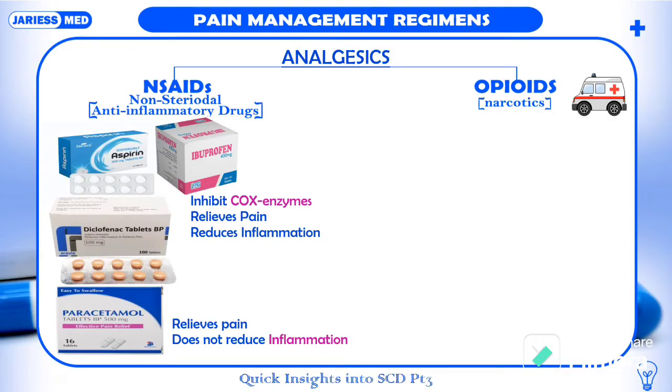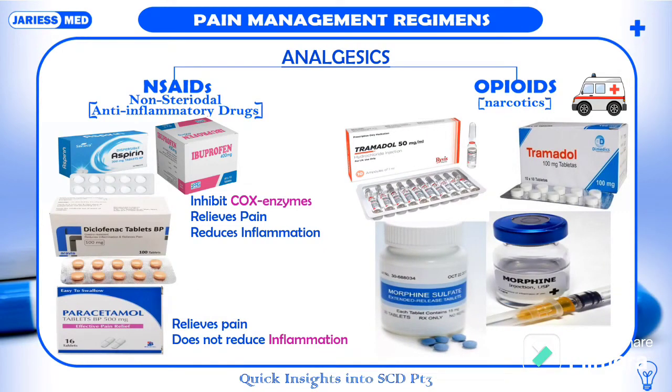For very severe pain, especially in emergency situations that may require hospitalization, opioid injections are administered. These strong pain relievers, such as tramadol and morphine, provide immediate relief by blocking pain signals in the central nervous system, offering rapid and effective relief for sickle cell patients. Overall, all these pain medications work by blocking pain signals in the central nervous system. However, opioids are the most effective and provide the fastest relief.